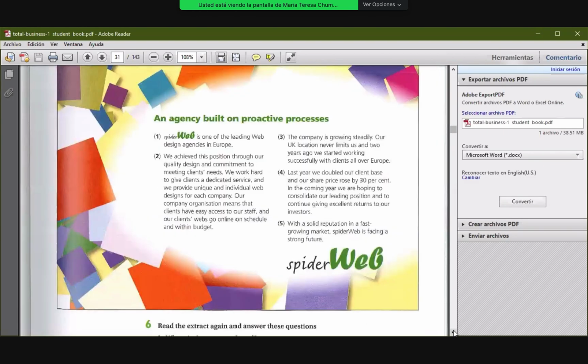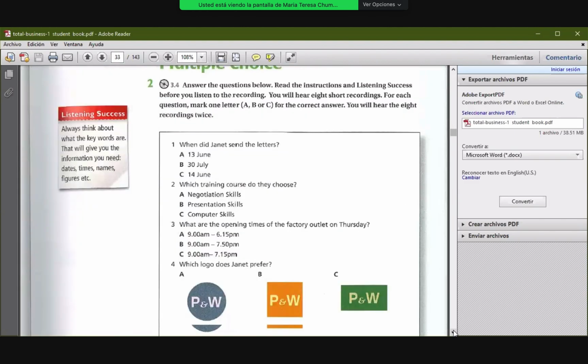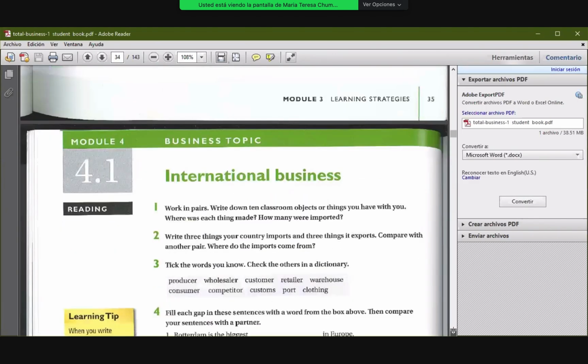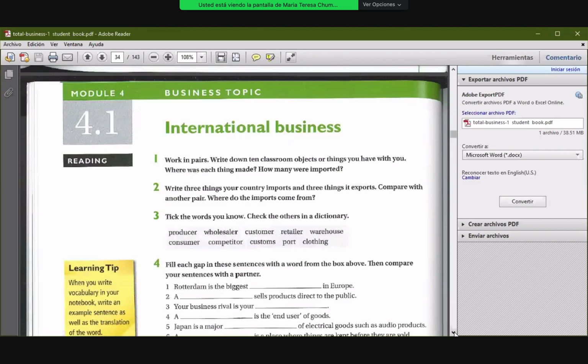Let me show you the unit that we are going to start. Okay. So I imagine, I suppose that you are ready with your material, okay? Because I've sent you a PDF with this material and some other documents too, because that's what we need for today's and for tomorrow's class, okay? So don't forget that it can be a good idea, it can be great if you can print this unit, okay? Or if you can't print, please, you can download in this case, okay? Si no pueden imprimirlo, entonces pueden descargarlo, okay?